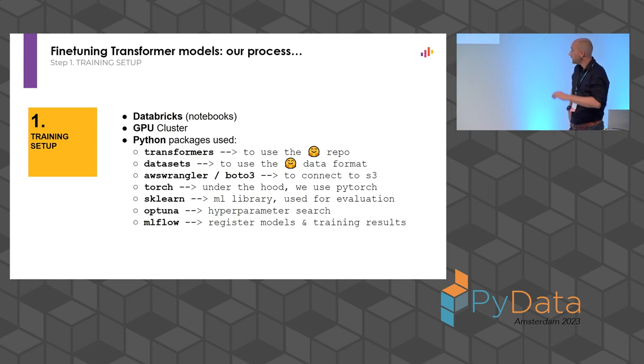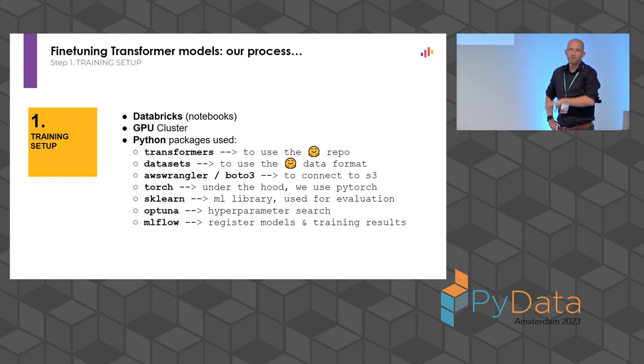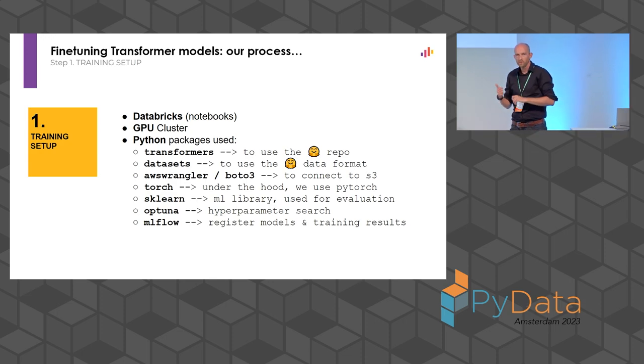So first of all, what did we use? Maybe you saw in the flow of Vincent that there were a lot of Dataiku icons there, for those who know Dataiku. Actually, we work at DPG mostly in Dataiku for most of our things, but we switched here to Databricks because, for us as data scientists, it was the easiest to get a GPU cluster that fit our needs. So we don't want to wait too long. We also don't want to spend too much money, so we want to do that in a responsible way to be able to tune it up, tune it back.